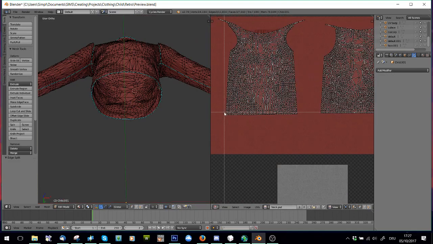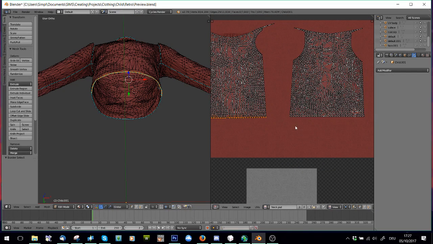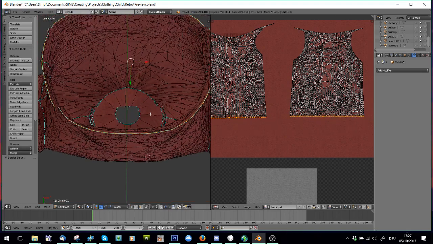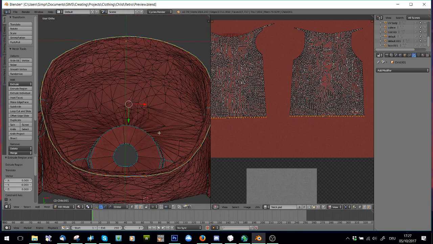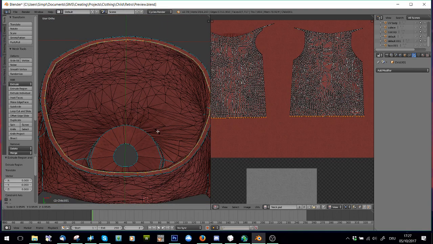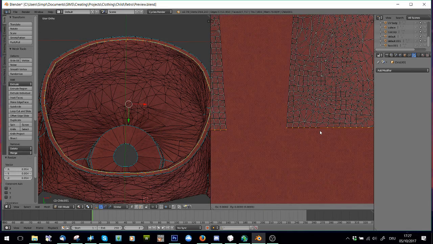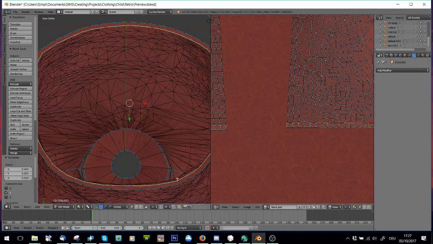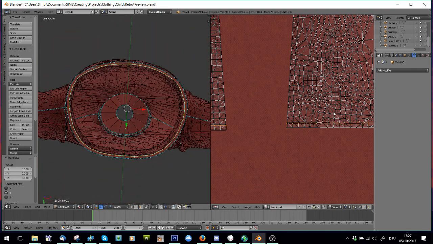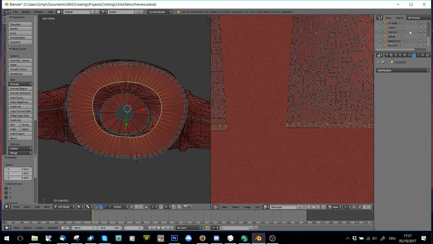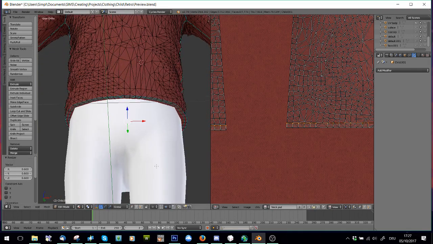Right, now I can pretty much do the same thing at the bottom. So I select the bottom of my top, and I press E, and then S to scale it, and I make it about how thick I want my top. Then here again I'm going to go G and then press Y and move this up just a bit so that the texture isn't so stretched. Then I'm going to press E again, scale it a bit smaller, find my body and move it up.